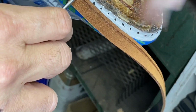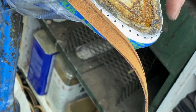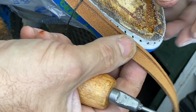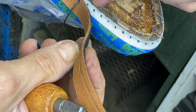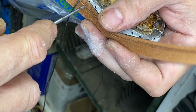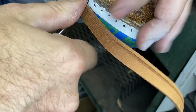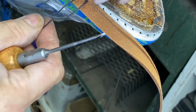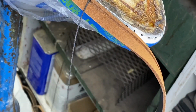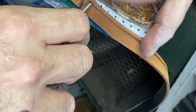So, we are sewing the welt. It's called the jerk needle. There's a little hook at the end, right? So, see all those holes? Those are the original welt holes. We're going to follow those. So, what you do when you're sewing is you just kind of twist this a little bit and you'll see the hole. You line it up, push the needle through, put the thread on the hook, pull the thread through, loop it, pull the other thread, and then pull it nice and snug. Multiply that by I don't know how many times.